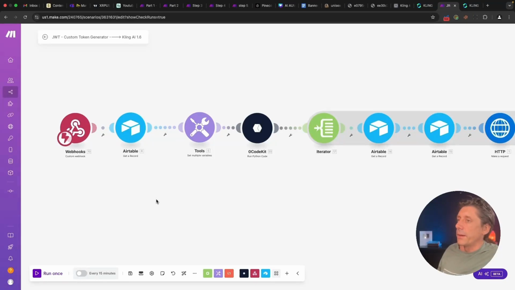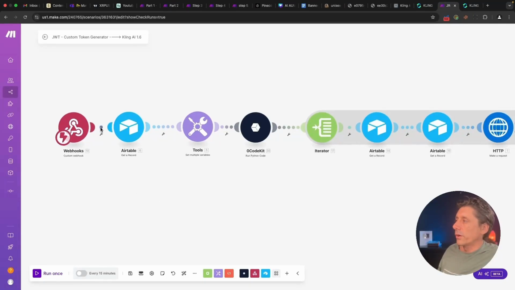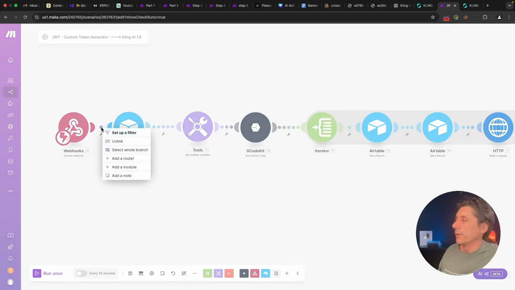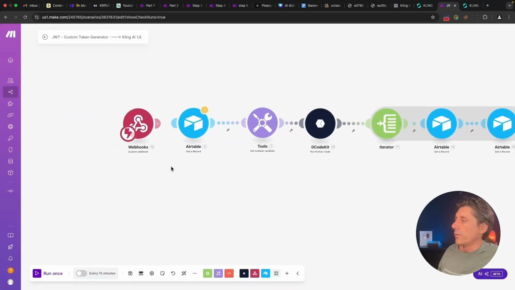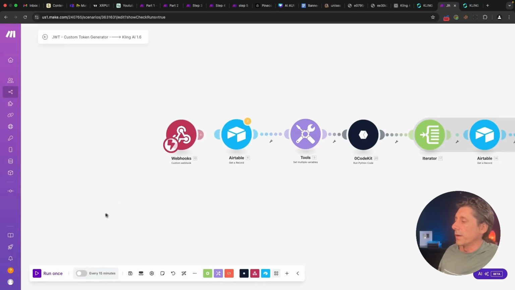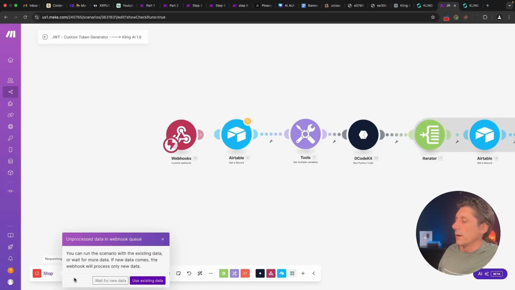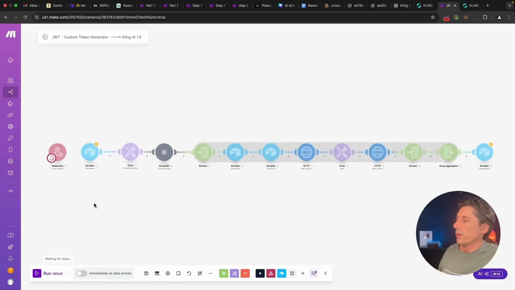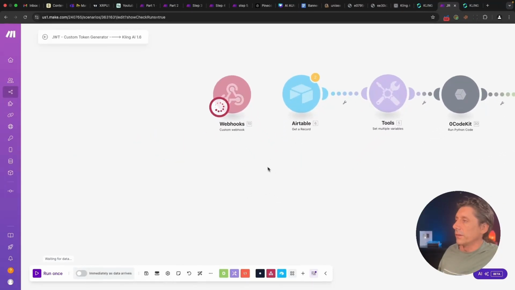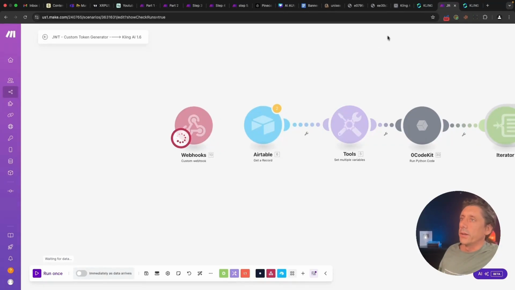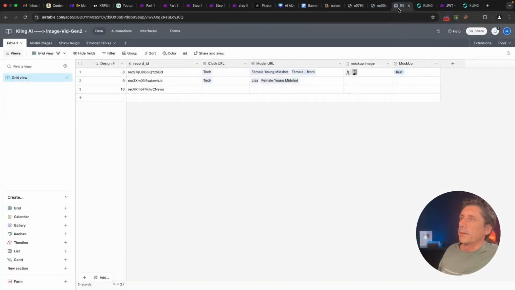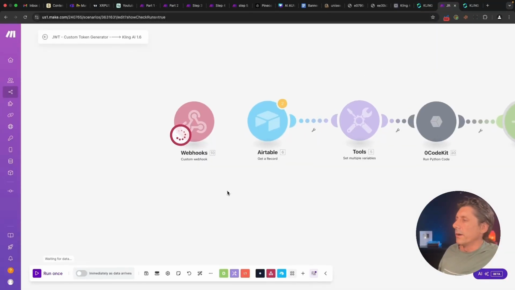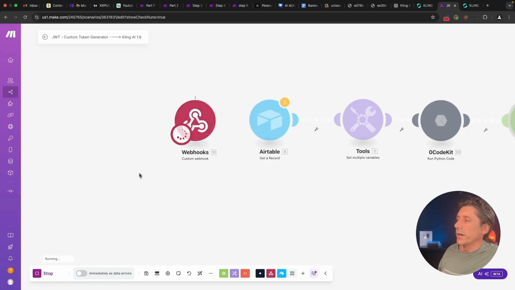So once you've done that, you can just trigger it once. So if I just unlink this for a moment here, so we've only got this webhook now running. If I just click run once, I'm just going to wait for new data to come through. So if I just leave that there, it's listening for any automation to fire now. So if I go again back to Airtable and I just do a quick test here and click run, that automation over at Make, that webhook will fire, and then it will pull in the record ID from that row.